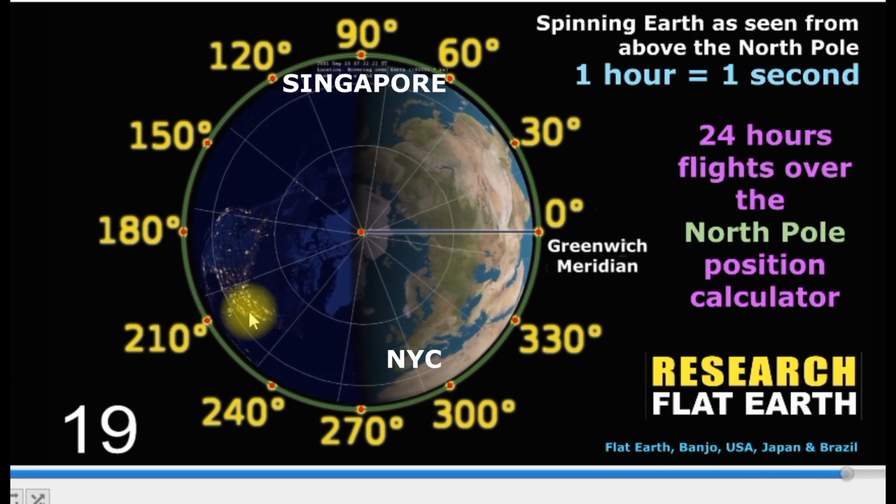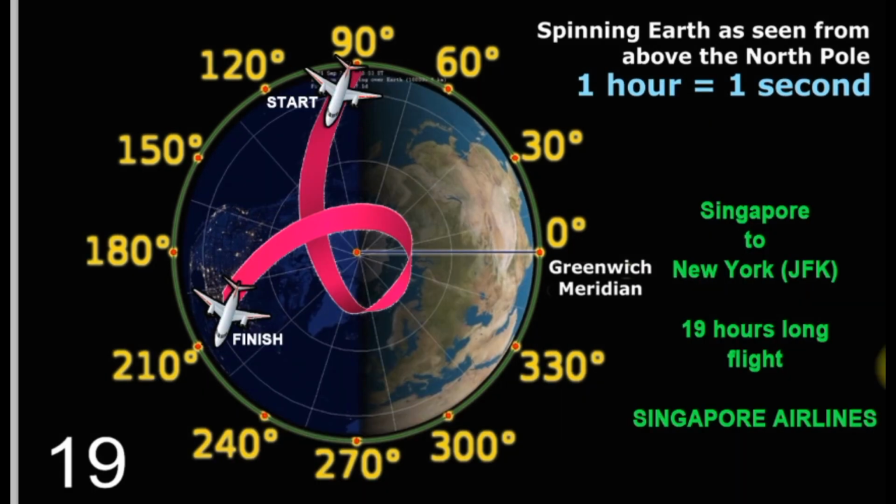Alright, departed here, Singapore, 19 hours long, had to chase New York. This is how this flight route would have to look on the globe, the moment the airplane took off, chasing New York while New York was spinning around the globe, to finally land in New York right here after a 19 hour flight. Makes no sense at all on this globe Earth. It only makes sense on the flat Earth.